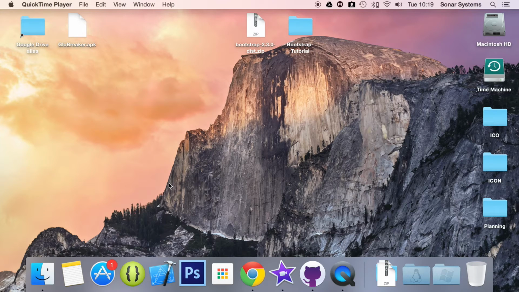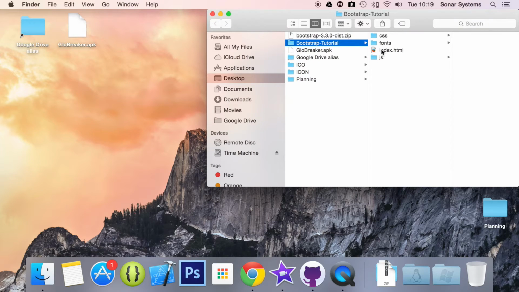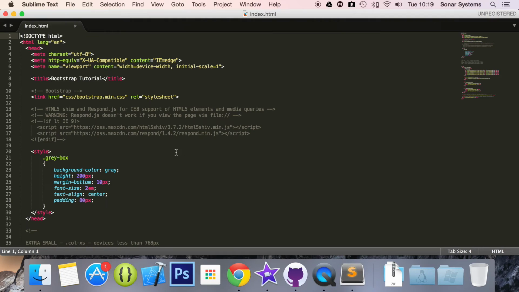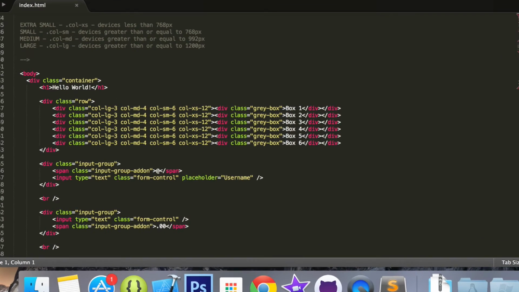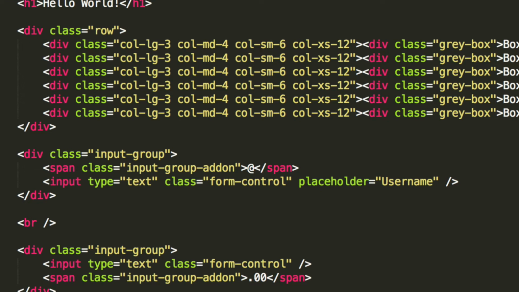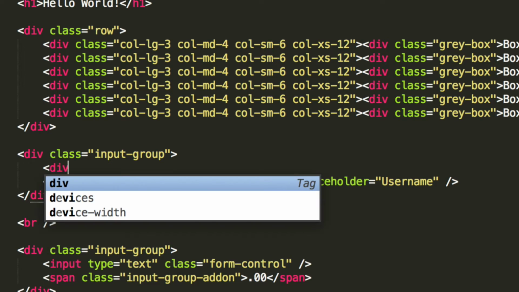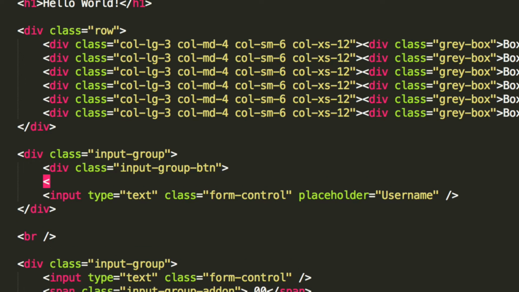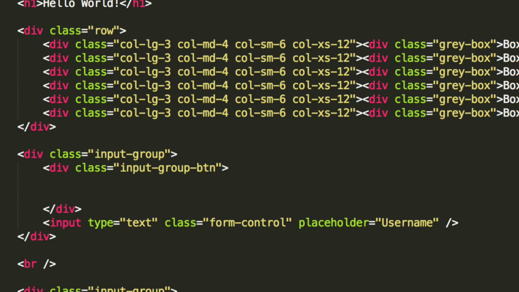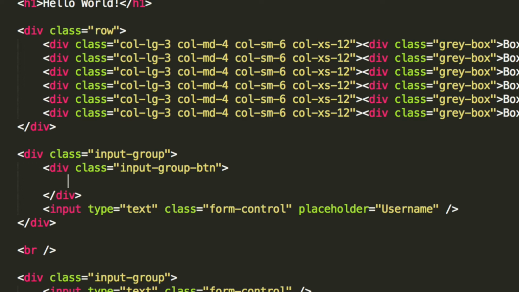It's essentially you just put a regular drop down inside the input group. So if we just open up your index.html, wherever your code is residing at the moment, and go to basically any of the input groups right here, we're going to get rid of this, and we're just going to put a div. It's going to have a class of input-group-btn, and inside here it's going to have a button. This is going to have a type of button.